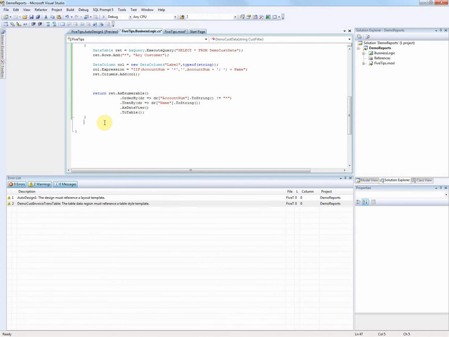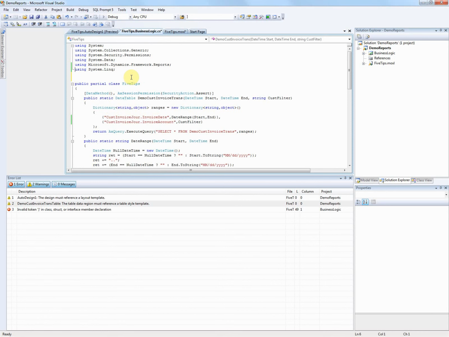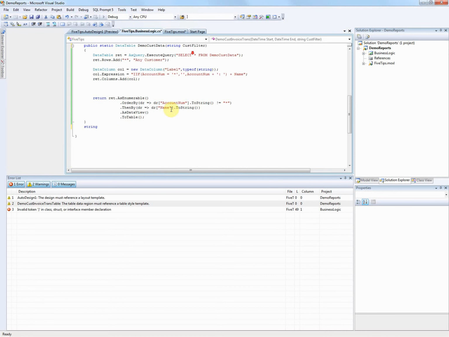So to begin with, I'm going to import regex. So let's say using System.Text.RegularExpressions.